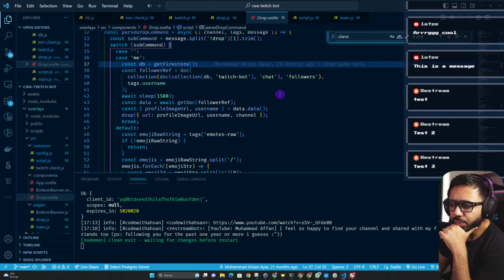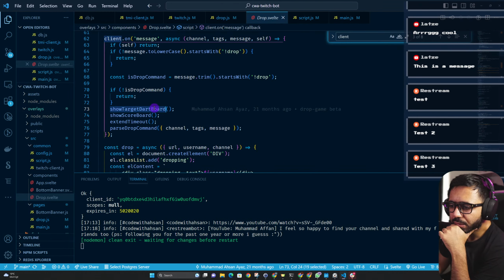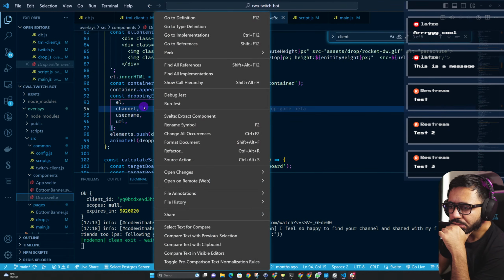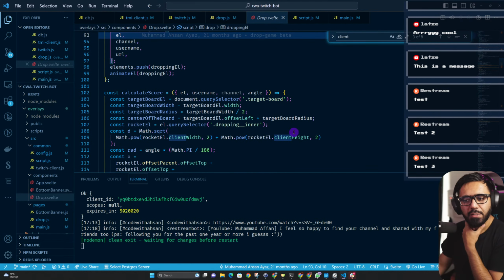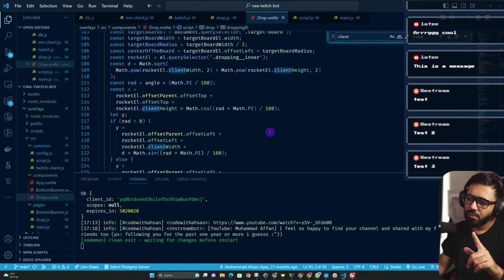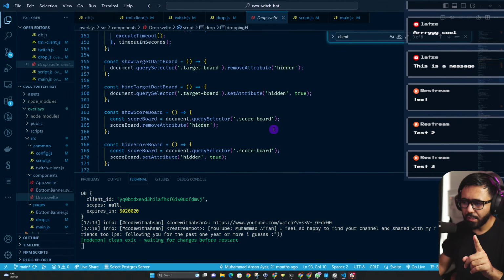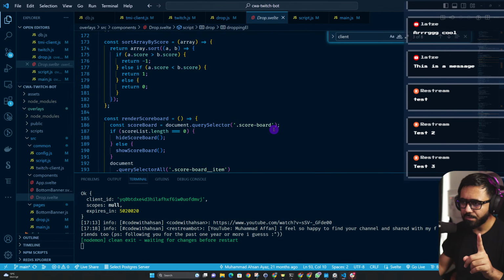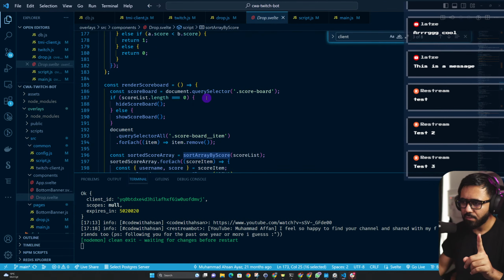But I probably don't need to do all of this because a lot of this is done already. I can see a lot of things here. So the question now becomes, do we want to create a React application for the game? I already have that with Svelte. Or do we want to create an Angular application with this? Sort array by score. Ooh, fancy. Render scoreboard.